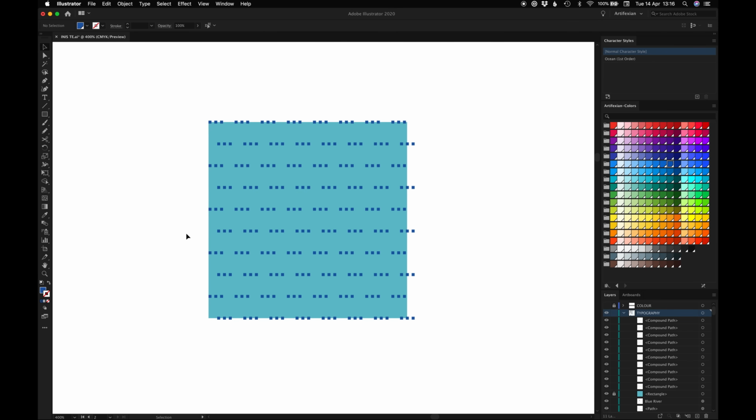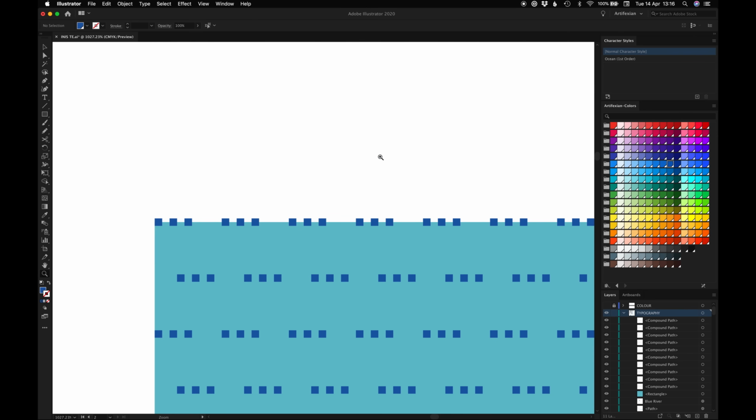Something like that perhaps. And now what I need to do is shape my background here such that this tile is repeatable seamlessly. So I'm going to unlock it. I'm going to zoom in a little bit. First thing I'm going to do is drag this chap up on top of this stroke until it clicks into place.